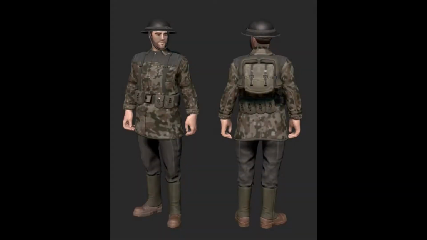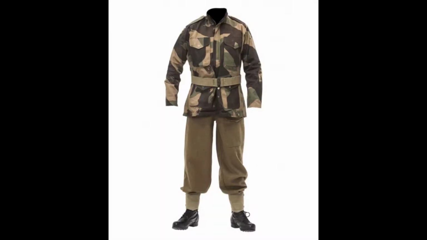Colonial Recon Camo. This recon soldier has a foxhole and colonial first, some form of experimental camouflage pattern printed to the standard colonial combat jacket. Now, the real-world inspiration easily comes to mind here, the Denison jacket worn by British paratroopers and Canadian soldiers during the second part of the Second World War.